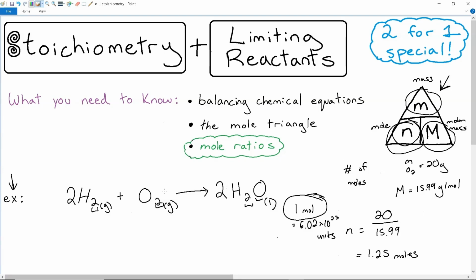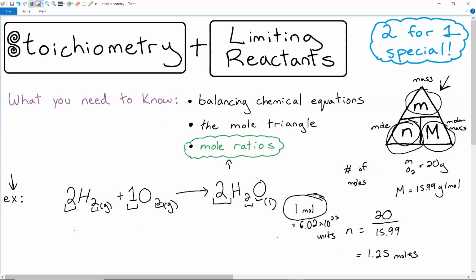Okay, now that we have a balanced equation, we can look at mole ratios. Mole ratios refer to the coefficients in front of each of our compounds or elements. And whenever something is blank like this, we can just imagine that there's a 1 in front. What's special about a balanced chemical equation is that the coefficients in front of our elements or compounds actually give us the mole ratios in terms of how much reactant is reacting to form a certain amount of product.